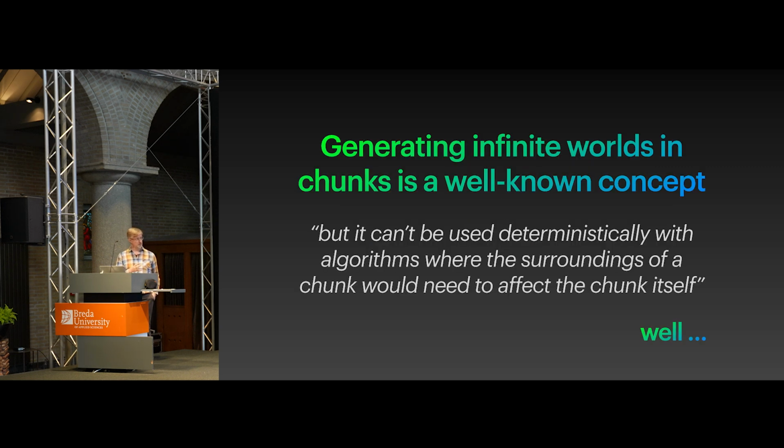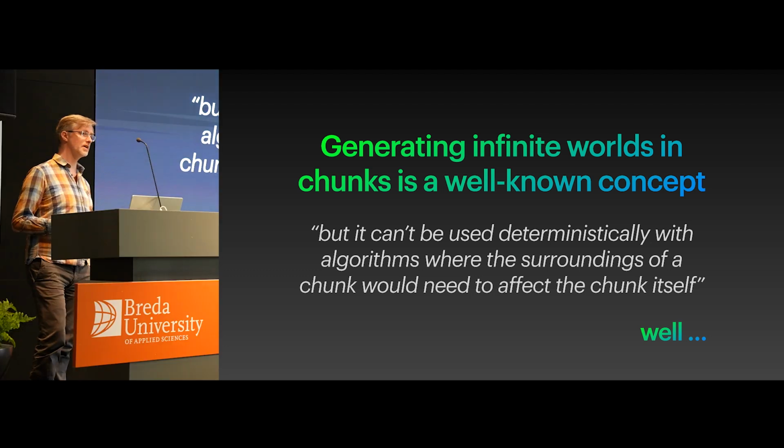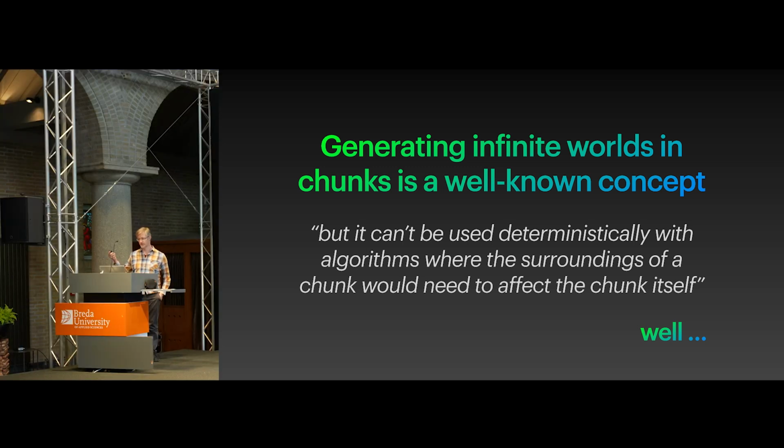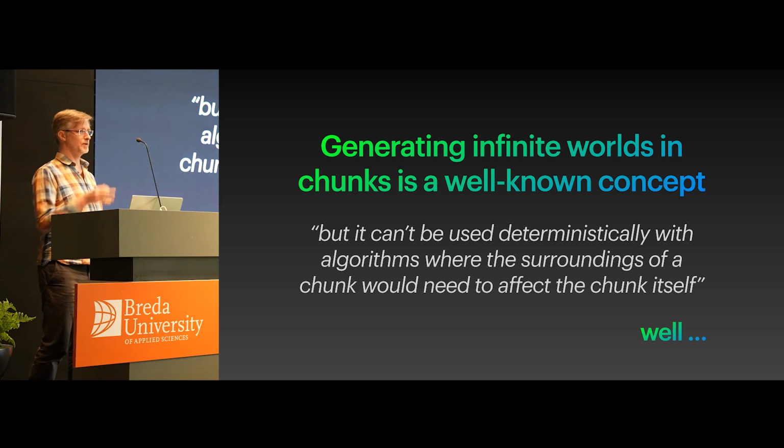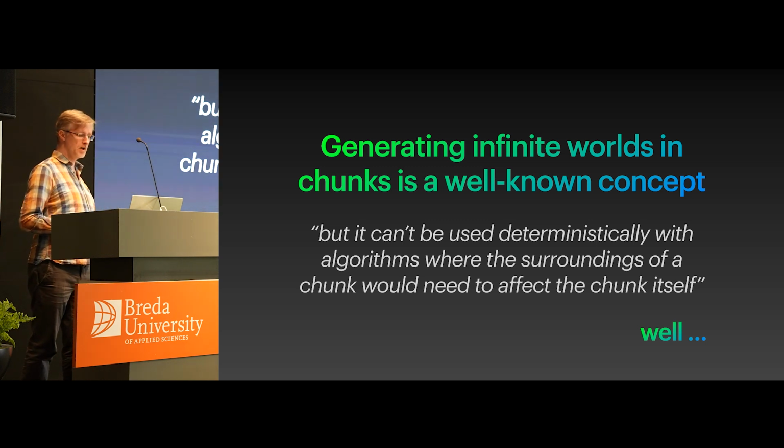So generating infinite worlds in chunks is a well-known concept, basically since Minecraft. But there's a widespread misconception that it can't be used deterministically with algorithms where the surroundings of the chunk would need to affect the chunk itself. The logic of the argument goes that if the chunk would need context, then you need to generate the chunks around it first, and they would need the chunks around them, and so on. So you need to generate all the chunks before you can generate one chunk, and of course that's a contradiction. But there's a way to generate chunks with context, and that's what I'll be talking about here.